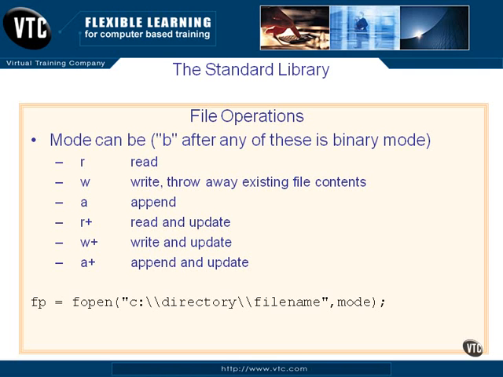Read and update, r+, is allowing you to read and write the file, to make changes within the file. Not only just append to the end of the file, but to change things in the middle of the file. Write and update, w+, is pretty much the same thing, gives you read and write capability with update. And append and update, a+, sets you at the end of the file and prepares you to update the file. Now, if you put a b after any of those, that means do it in binary. So rb would be binary mode. If there's carriage returns and line feeds or other things like that, they will not be looked at.